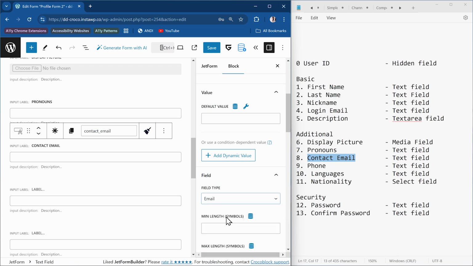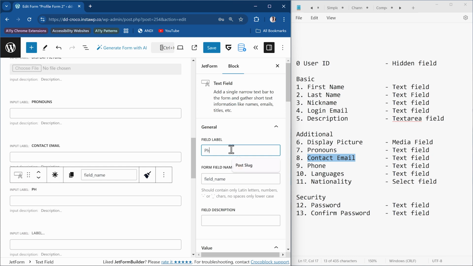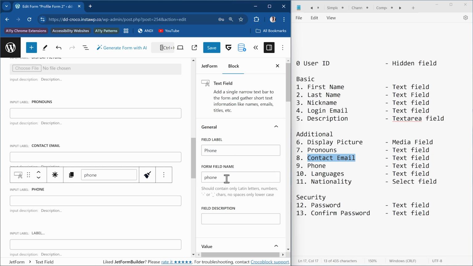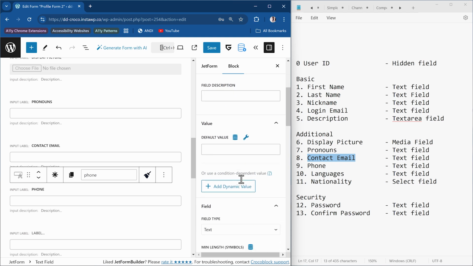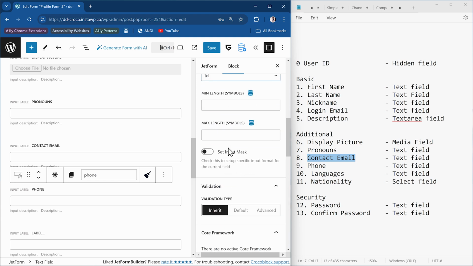Next is the phone number. So come back to the next one and I'll set it to be phone. So phone. Make sure the field name has been populated correctly. Then, because it's not a regular text, we change the field type to be tel, which stands for telephone. Then we can start setting the input mask. We might do that later. That will just show you, okay, do we want it to be in a format of +44 and then some strings, maybe some in brackets and things like that. So you set it the exact way you want.